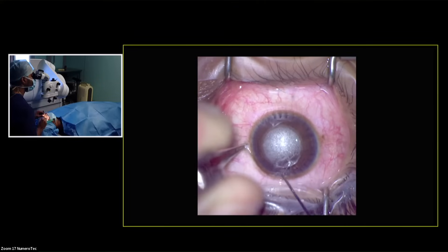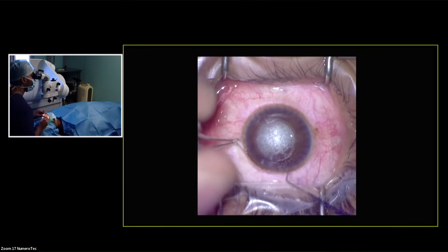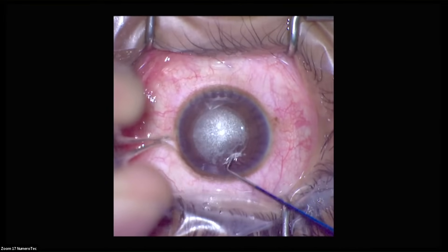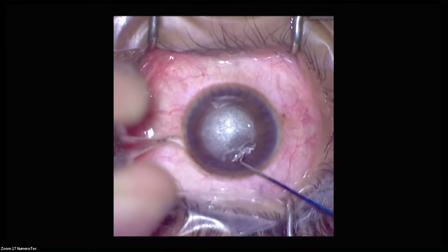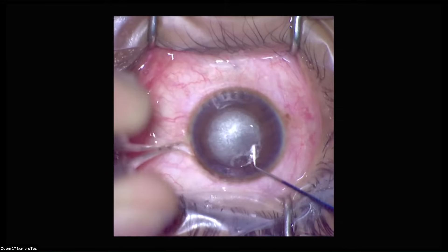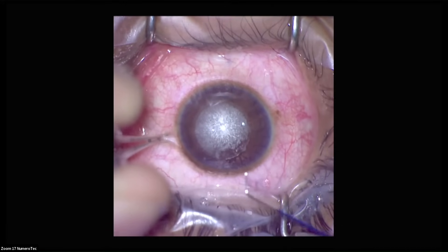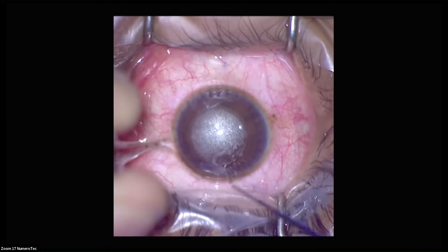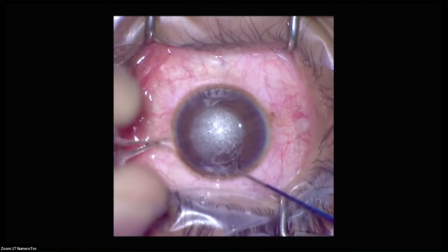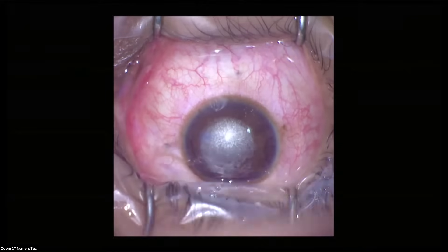So that's the cap there. Now I need to make a small entry into the posterior pocket as well. You can see this white line — that's the edge of the lenticule. I'm making a small entry into the posterior pocket, not making it very large because I don't want to enter the posterior pocket on my first attempt. That's my entry into the superior plane — the white line is my entry into the posterior pocket. I've kept it purposely small.